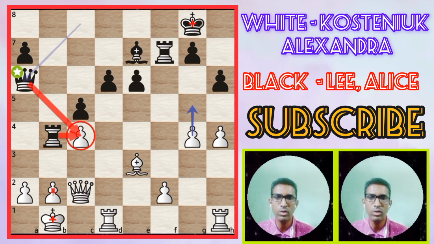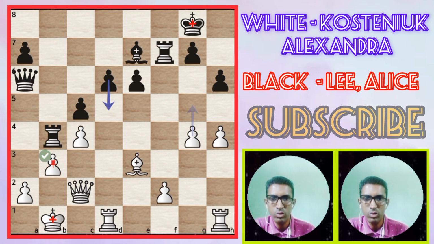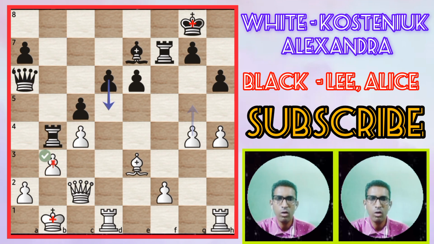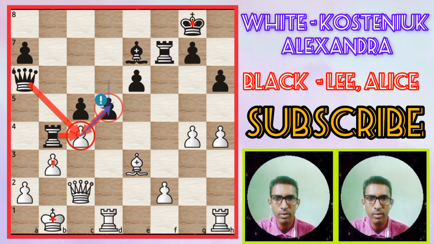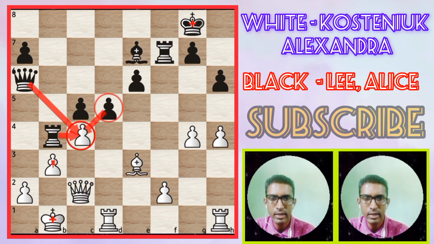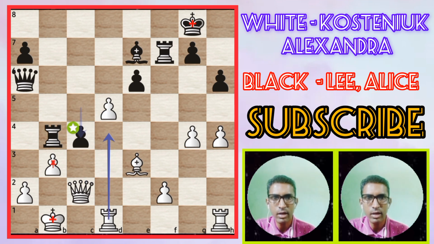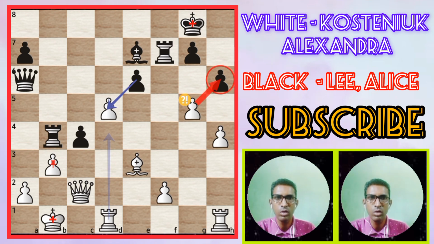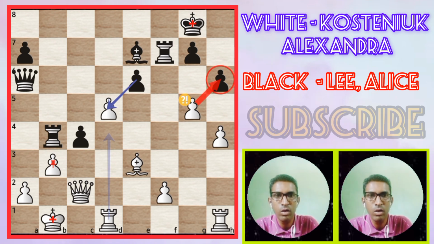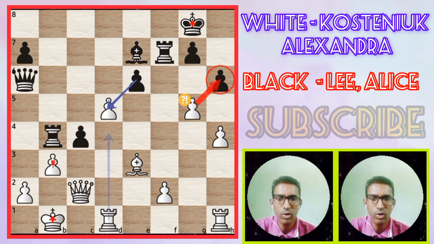Black turn. Black queen goes to here, a6. Then white pawn goes to b3. Okay. Another move of b5. Now black turn. Black is going to cut the pawn. Then black cuts the c4. Okay. Then another move. Pawn goes to g5. Okay, 26th move g5. We will see how Lee is going to win this match.